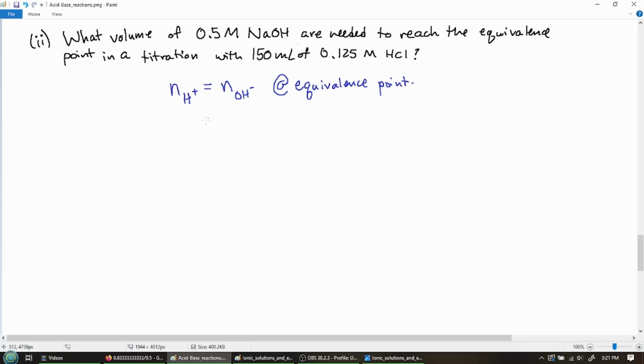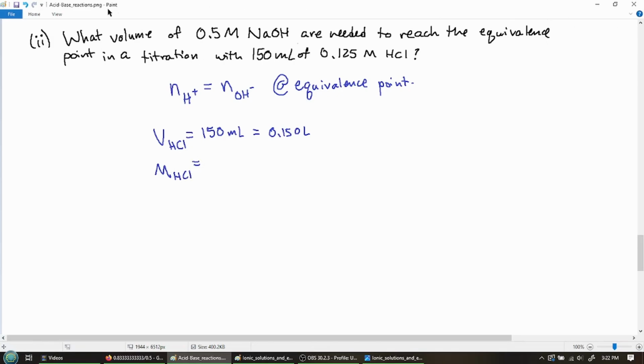To do that, let's take note of a couple facts we already know. The volume of the hydrochloric acid present is 150 milliliters, or in other words, 0.150 liters. If you're not sure about that, take a second and work out the conversion factor. All we would do is include the fact that 1 liter equals 1,000 milliliters. We're going to go ahead and move on and look at the concentration here.